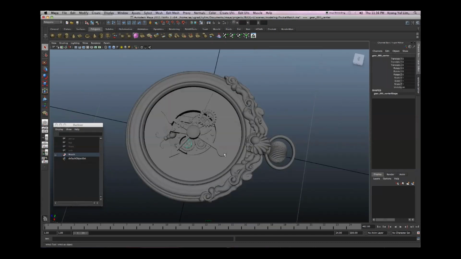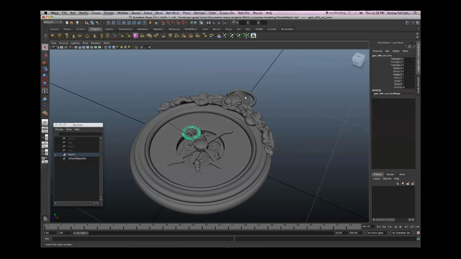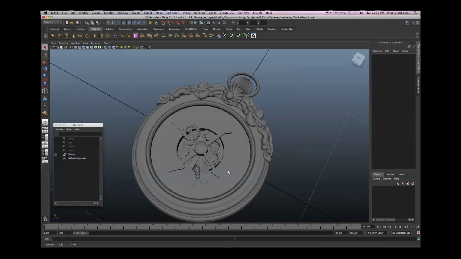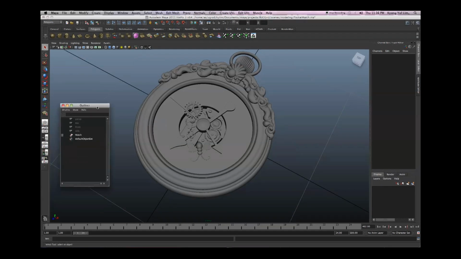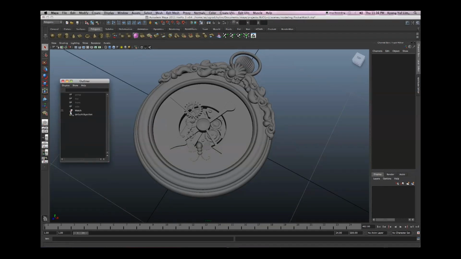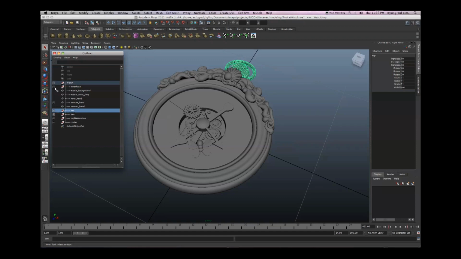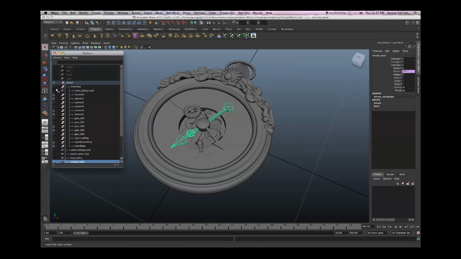You notice that all of these are separate pieces of geometry. So in order to keep a file like this organized, it's very important that you use the outliner, which, if you notice, all of these are properly named under groups so that they're easy to segment and select. So if you notice, especially this part, it's very complex. I named it the interface.